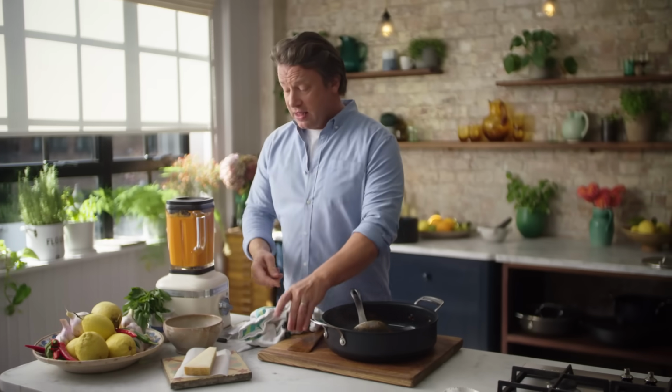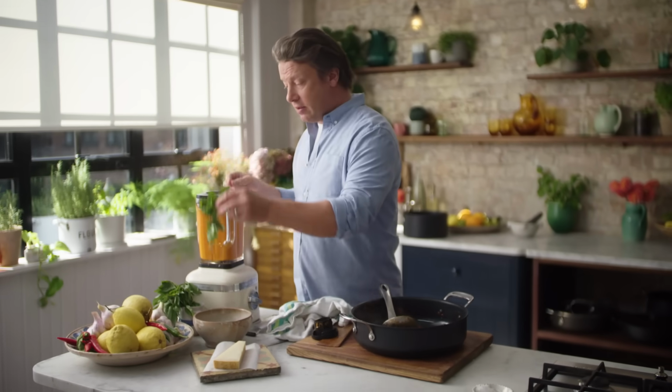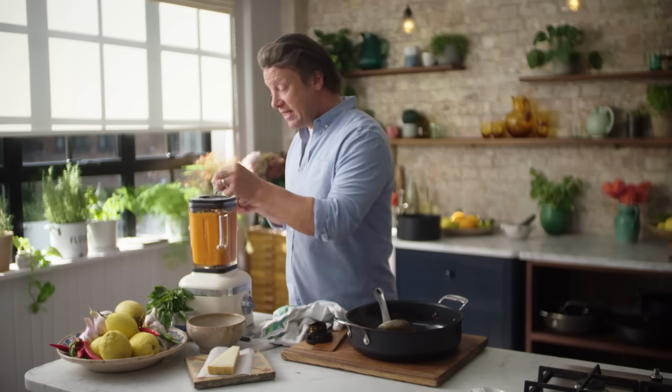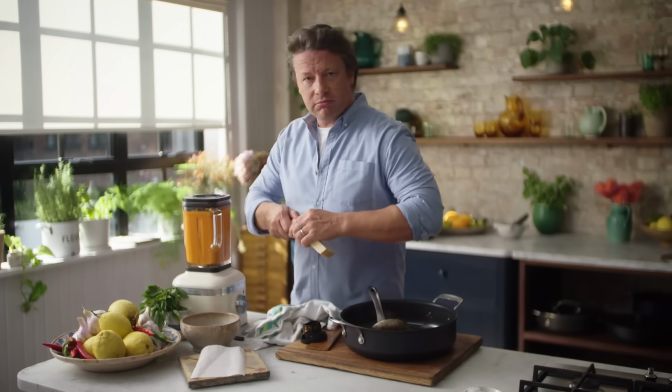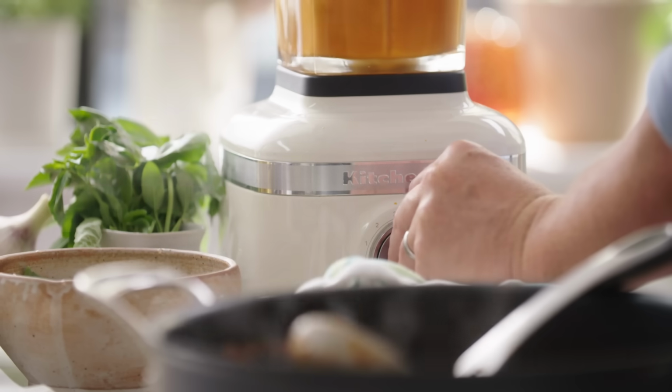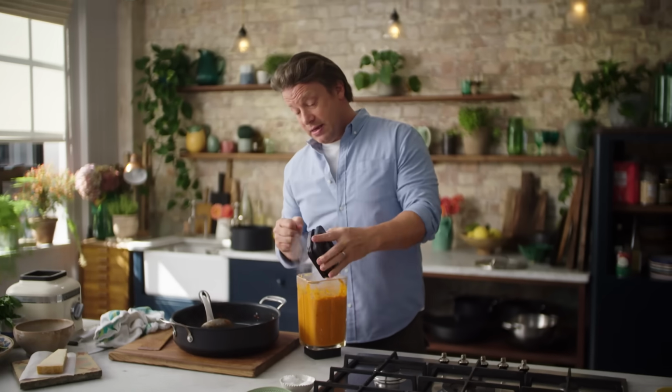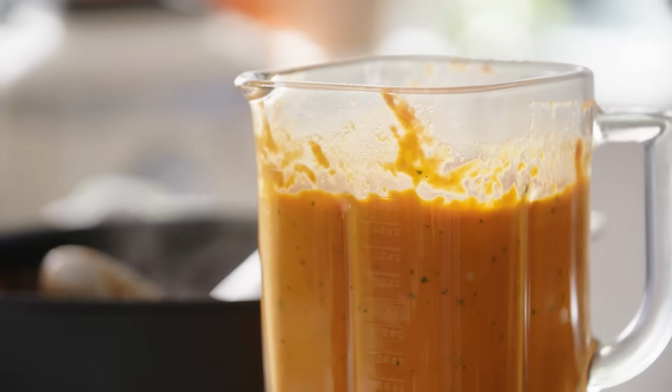Having a little look at it. If you want to put some herbs in here now, you can. If you want to put a little cheese in here now, you know, just a little bit, you can. Nice. I think having a liquidizer or a hand blender is a genuinely useful gadget.